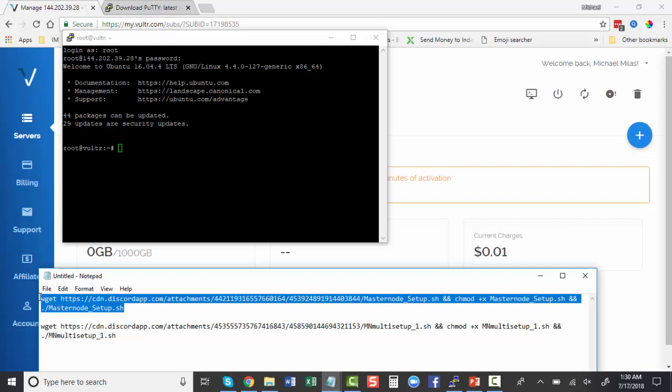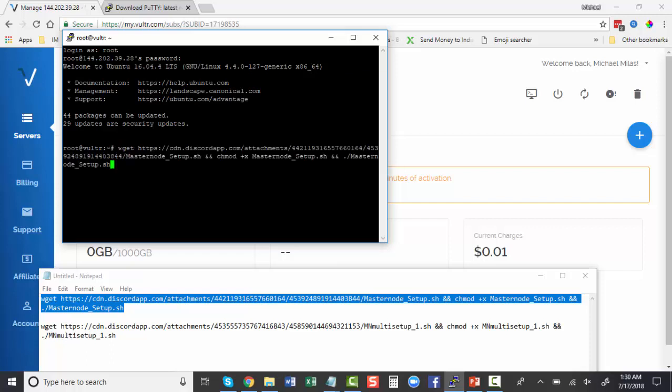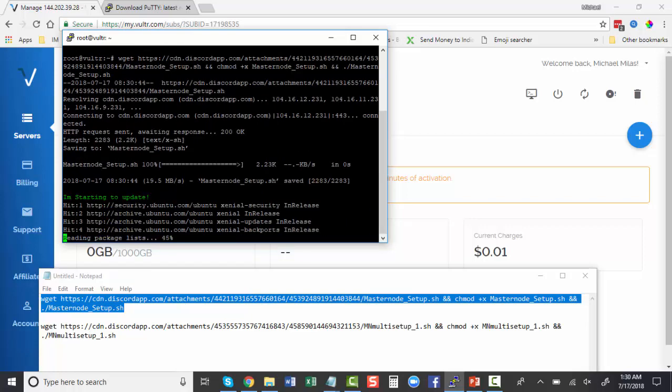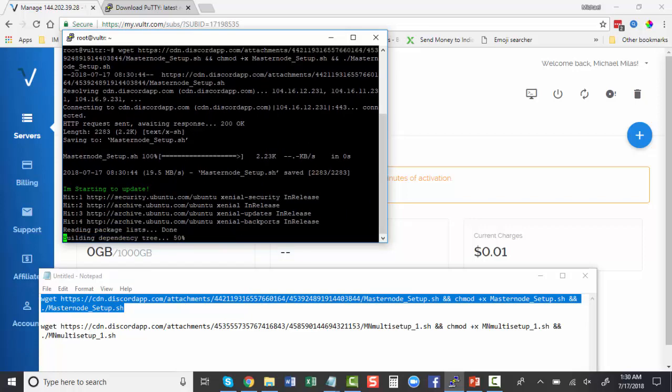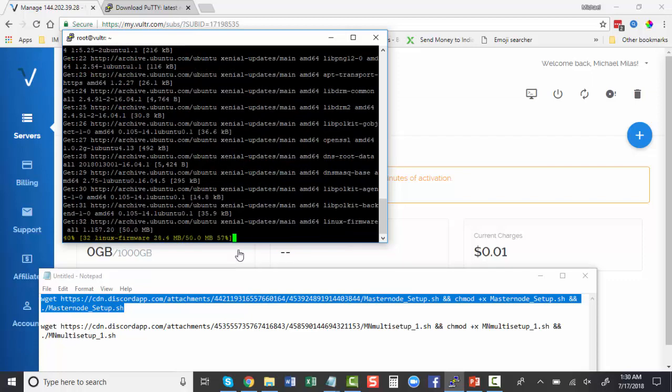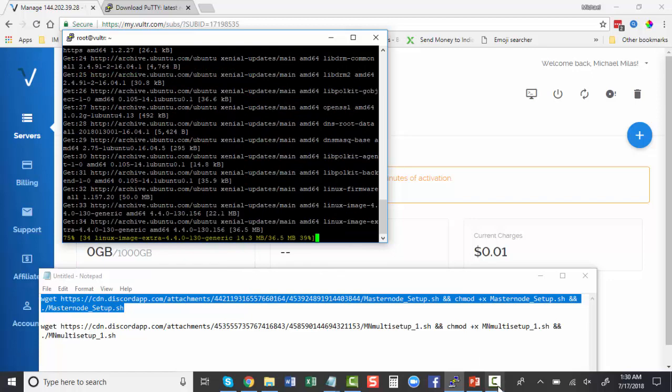So you just highlight it all and you hold Control and hit C. And now to paste in this console here, you simply right click. You don't have to Control C or anything. You just right click just like that. And you see how it puts it all right in there. And then you hit enter. And it's going to go ahead and do everything that it does to set it up. And I'm just going to go ahead and pause while it finishes this, and then I'll come back once it finishes.